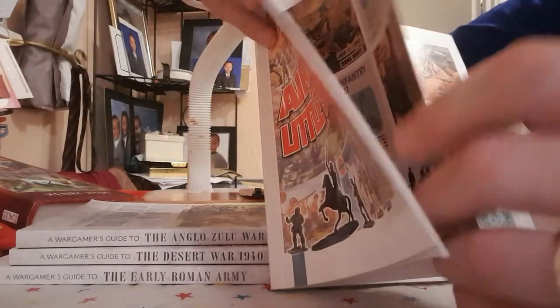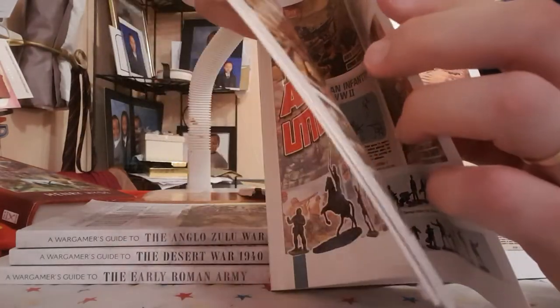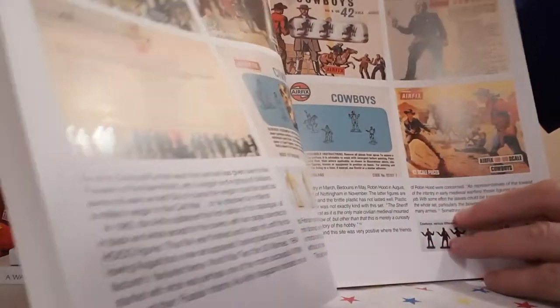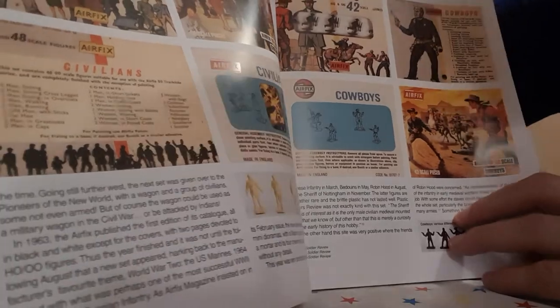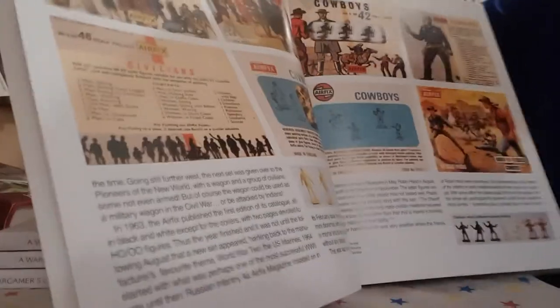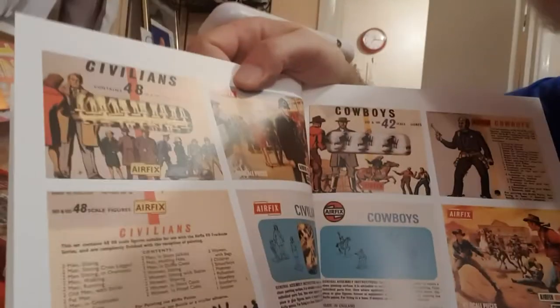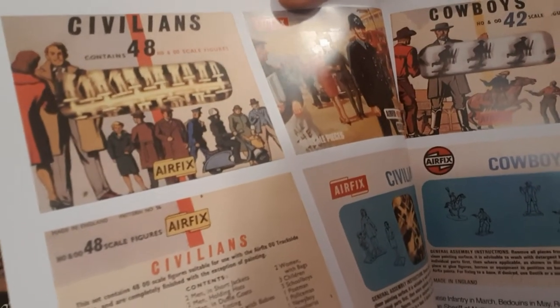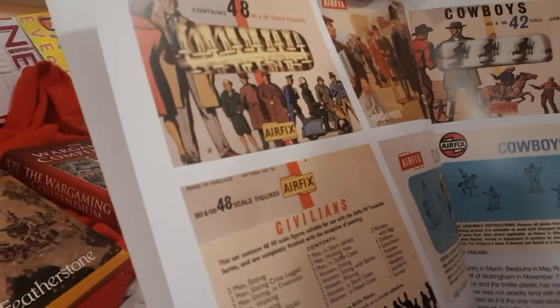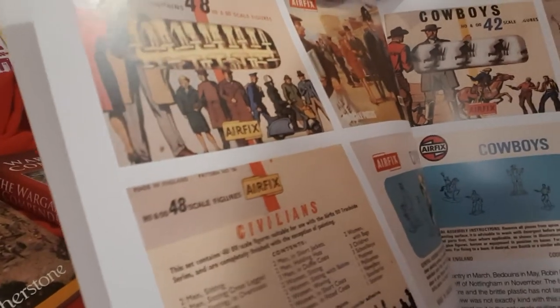And moving on, there are sections on other manufacturers, but it's primarily a celebration of Airfix. You know, there's a very old 1960s or 70s London street scene. Look, there's a policeman there. That's very on his beat. That's very rare.